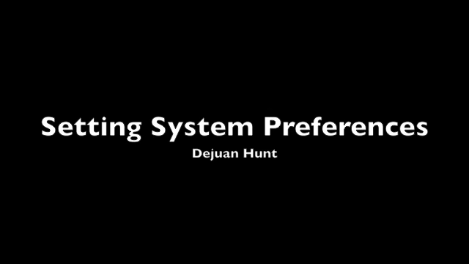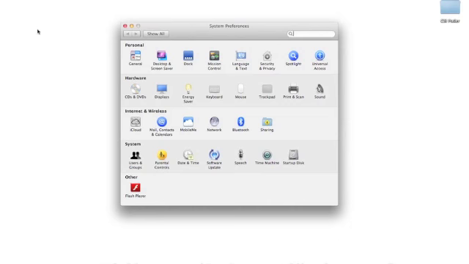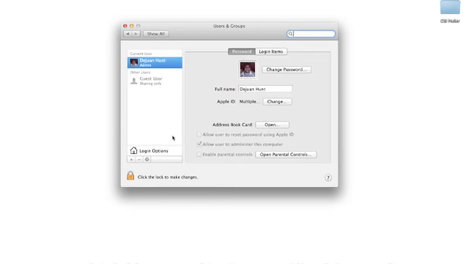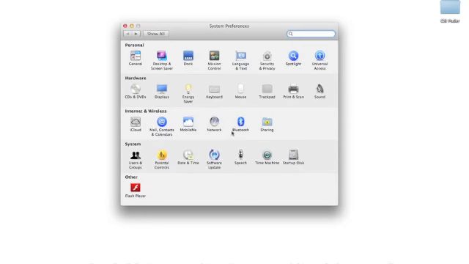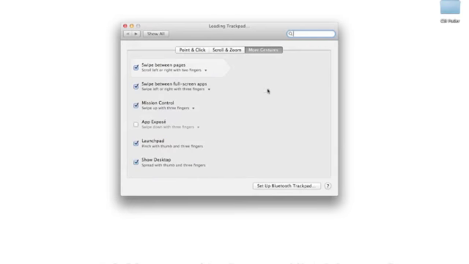Next, setting system preferences. You simply click on the Apple icon and go to your system preferences. You can go to any one of those, like your desktop, CDs, hard drive, internet, wireless, system. Let's say, for instance, you're the only user and you want to share it with a friend or a family member, you click on that and share it with them.